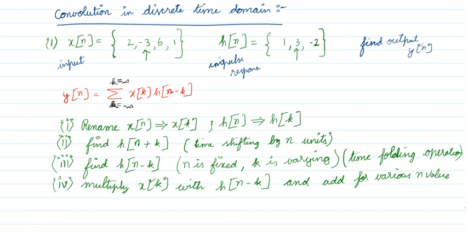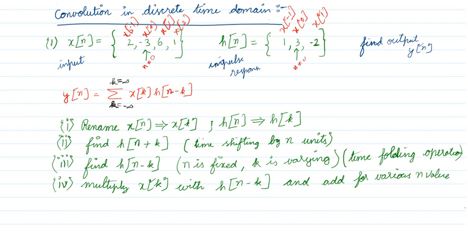So this point, let me change this color. Yeah, so this is x of 0. This is x of minus 1. This is x of 1. This is x of 2. Similarly, this is x of 0, this is x of 1, this is x of minus 1. This is how the arrow is used to say that this point is n equal to 0.